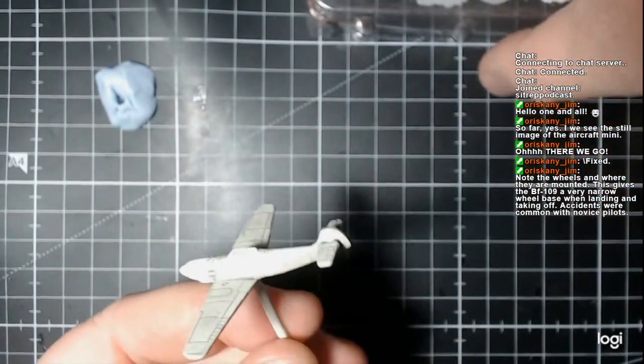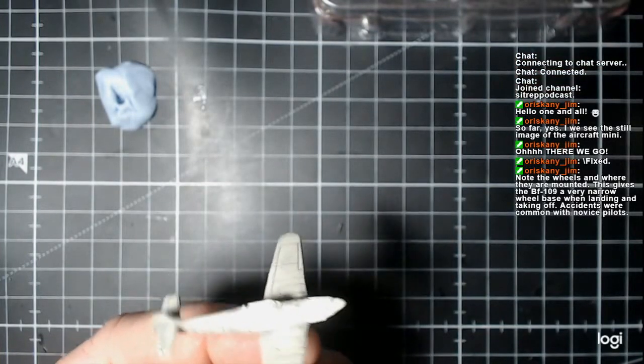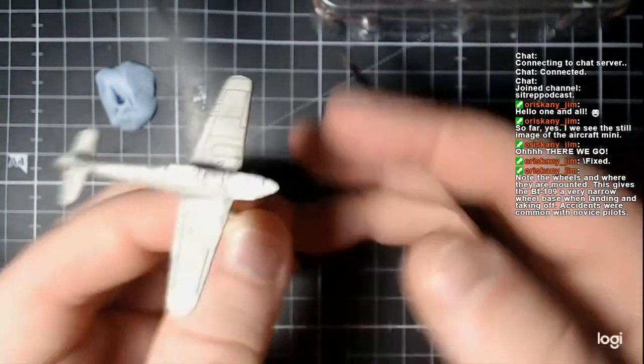With this one, we'll be chucking paint straight on from the pot. Dangerous, I know. I'm very aware that we have a couple of gun channels up on the nose. Let's see if I can get that in shot.